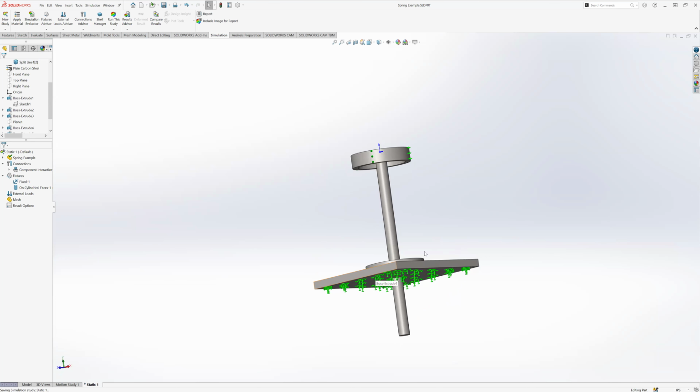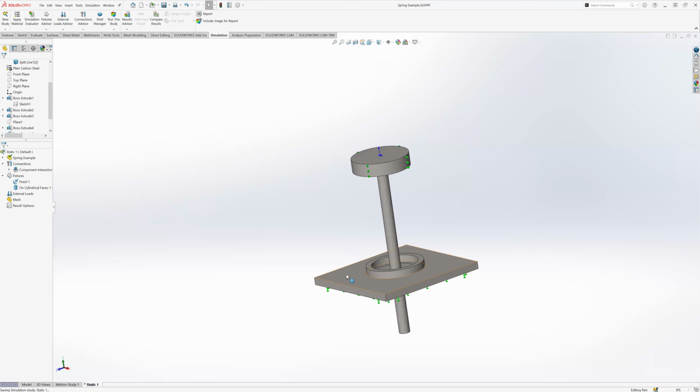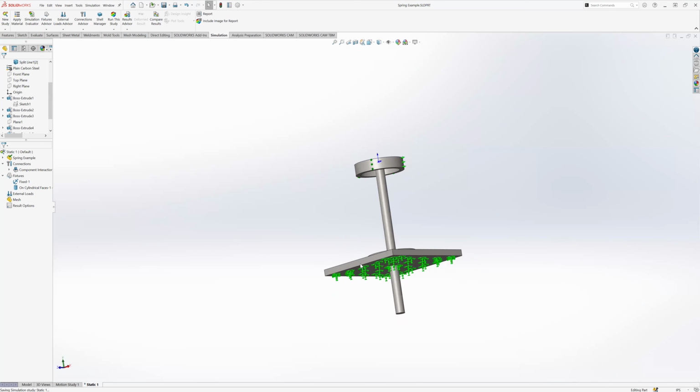I should probably clarify that a little bit more. By this face being fixed, the rest of the body can still deform, but it's not going to be able to just fly off somewhere into space, because this is grounding or holding it. So you're still going to be able to see stress, except obviously on this back face because it's fixed. If you see any stress there, it's not going to be very accurate because of that fixed constraint. Then this radial constraint here is like I said earlier. It cannot move in the radial direction. It can still spin if it wants to, but it's still going to be able to move up and down, which is what I'm looking for here.